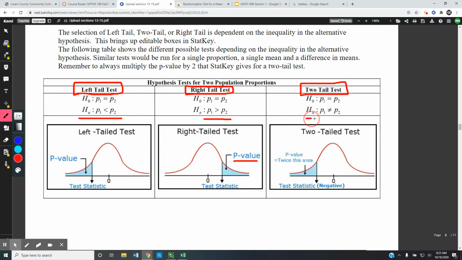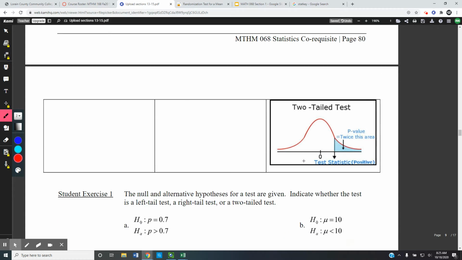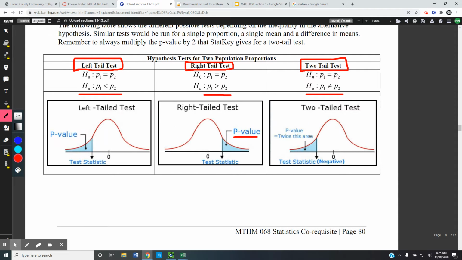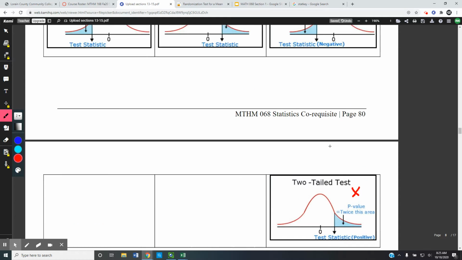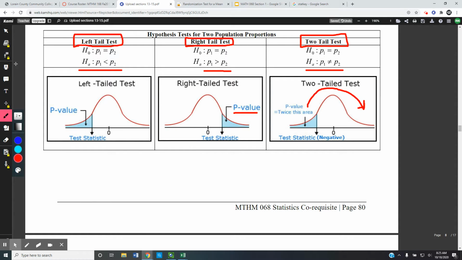In here, the H of A is P1 does not equal P2. And you can't see this side, but the p-value here is twice because on the next page, you'll see it's over here too. A two-tailed test considers this side and this side to be part of its p-value. So when we test p-values for a two-tailed test, it'll be the statistic times 2.